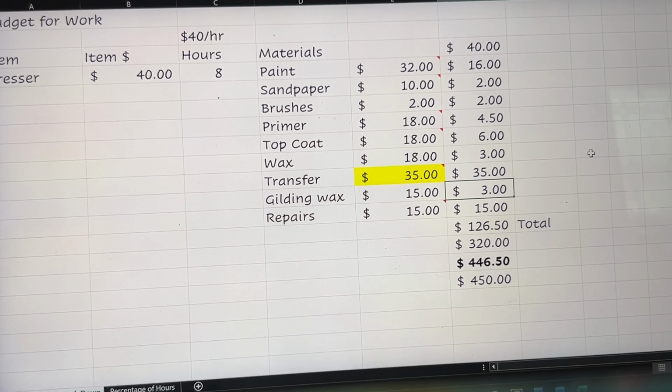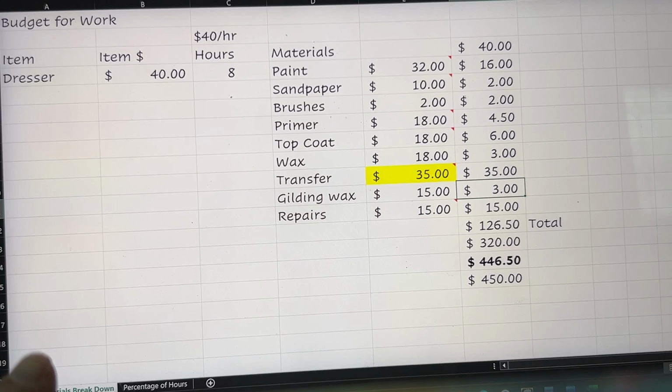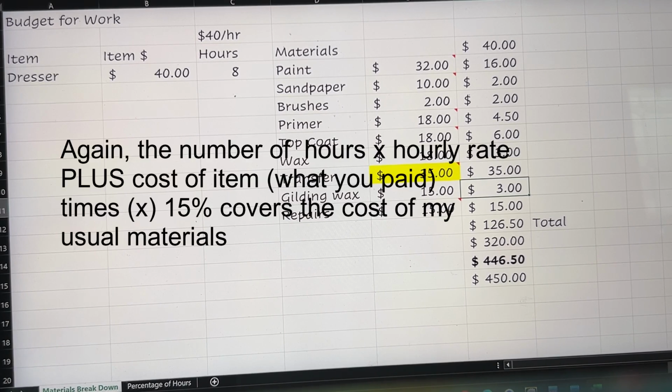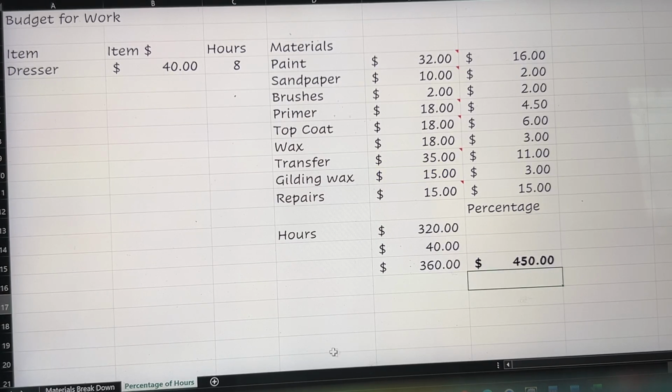Now, if I do restoration, I charge 20% on top for materials under my hours. And then anything that is extra, like a set of hardware, that's all added in separately. So my basic materials, my cleaning products, my finishes, my treatments, oxalic acid, all those kinds of things are under that 20%, because I find that restoration products just cost more money in general, and I don't want to lose money when I do restoration. So yeah, I probably made it sound complicated, but I didn't mean to.